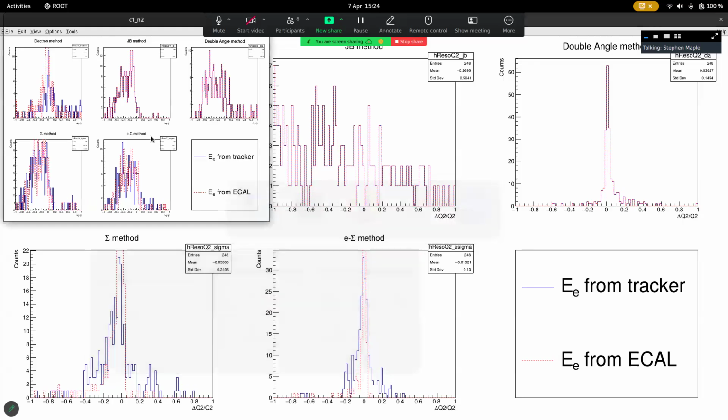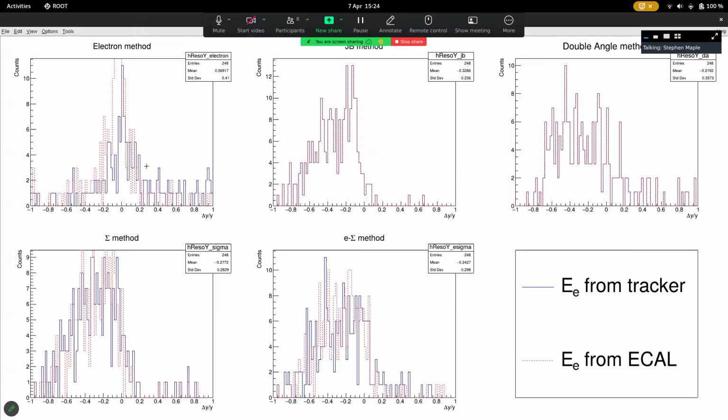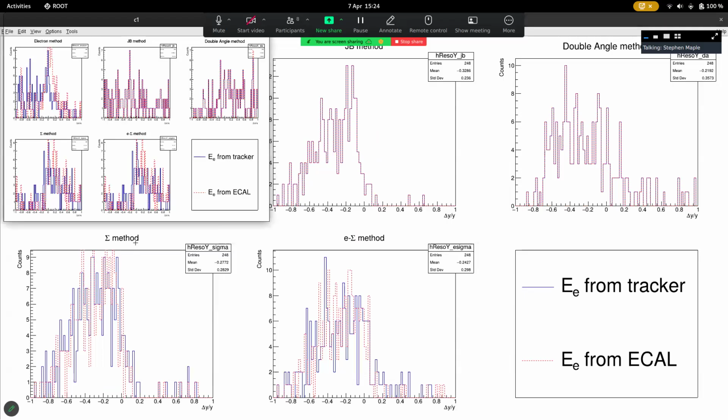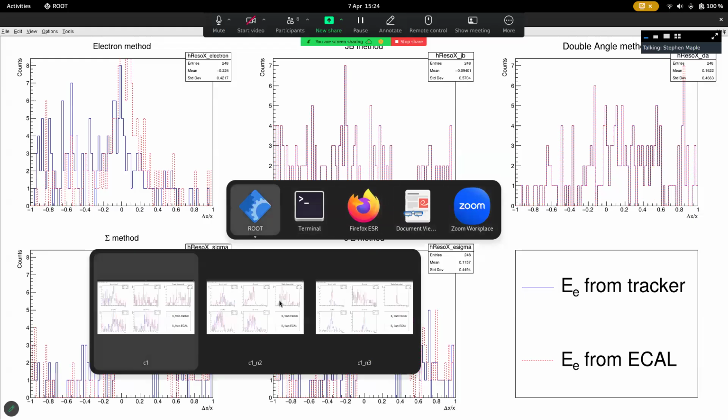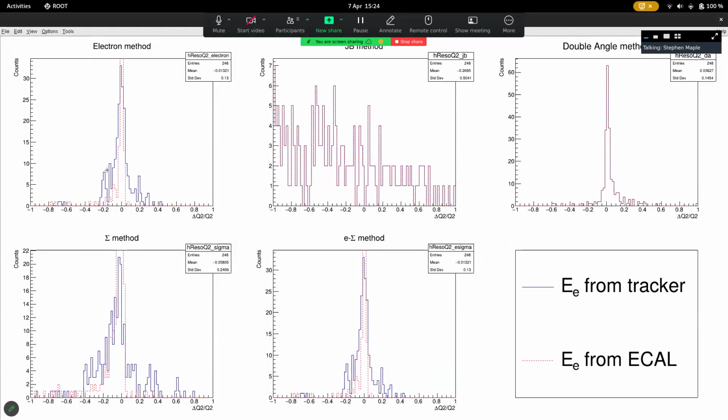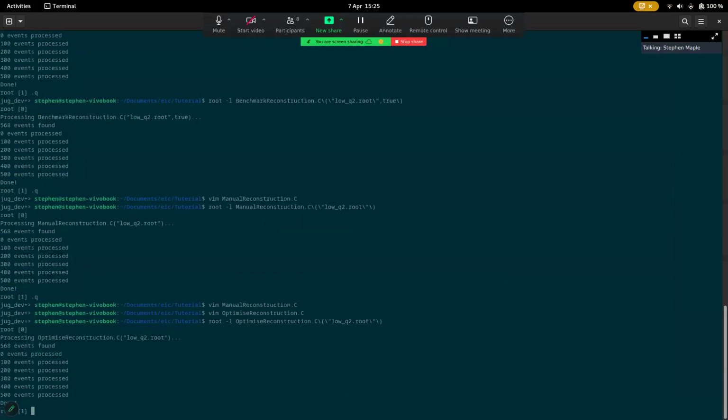And then another plot would be here. It's not quite as obvious in these. Maybe it needs to be plotted a bit better. But you can see that it kind of gets potentially a bit narrower for the electron method, and it's not as obviously different for these two methods. And then same sort of thing for X. So the real gain is in the Q squared determination, right? So this really seems to benefit from using the calorimeter information. But that file that I was looking at was a low Q squared file.